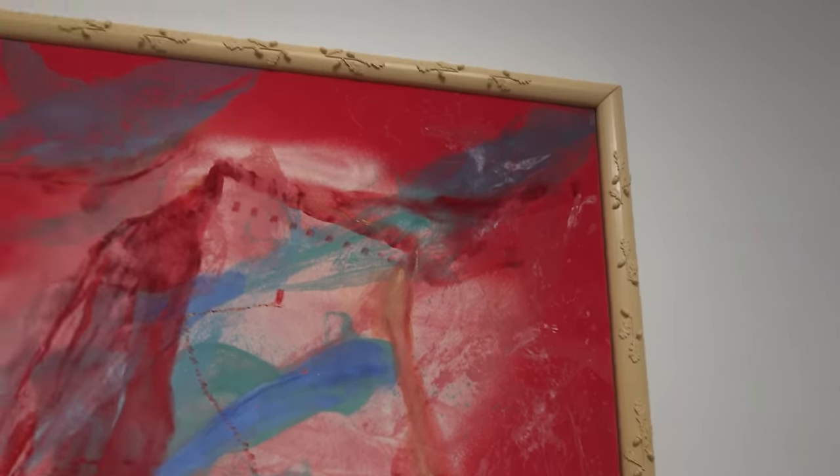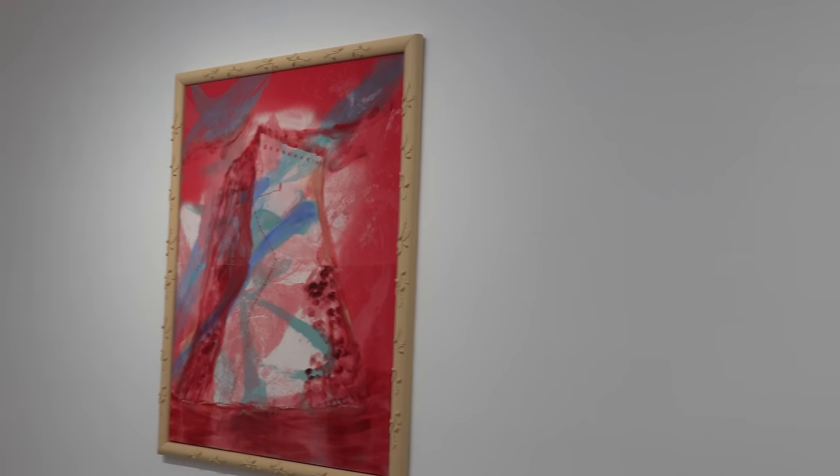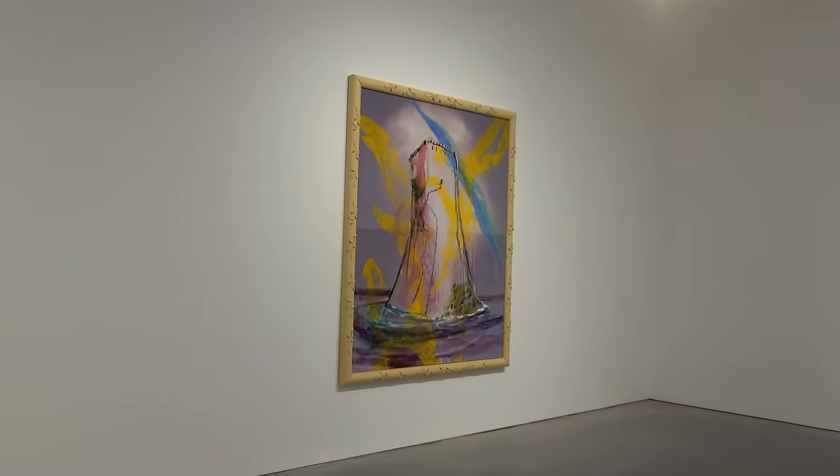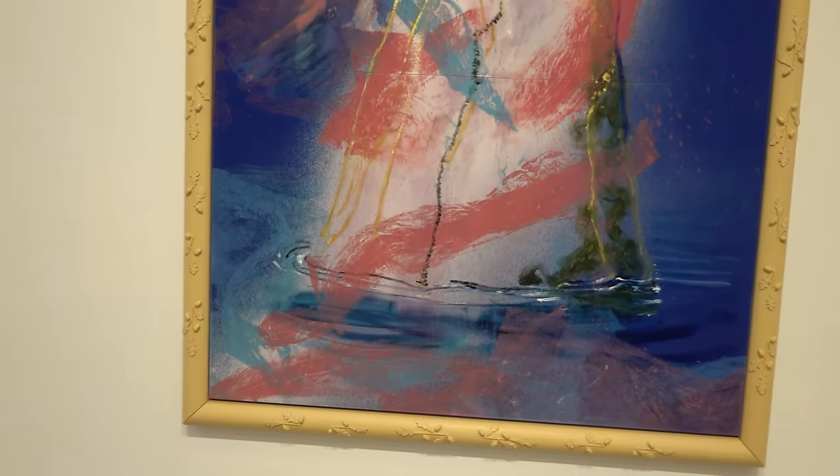Okay, also I'm looking at this and thinking that Julian probably takes sheets or rags or something and soaks them in paint and then kind of throws them down here onto the canvas. Okay, I get it. It's like all three of these have some kind of little tower on top of an outcropping in an ocean. This is fortress number 2.